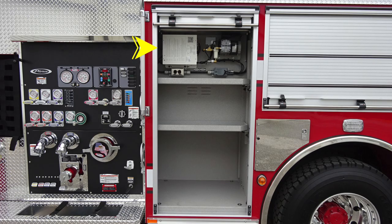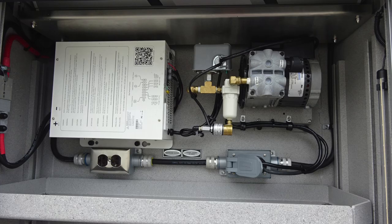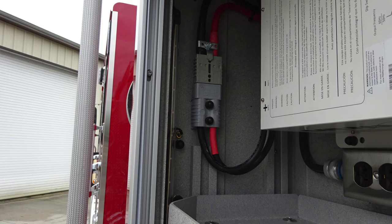Let's go ahead and start with the first compartment next to the pump panel. With the door compartment open at the top, you'll find your inverter. Also located within this compartment is your air compressor. At the very bottom, close up here of the storage location for your folding wheel chock. Let's go back up to the top to the inverter. When plugged into shoreline power, the air compressor will be active.